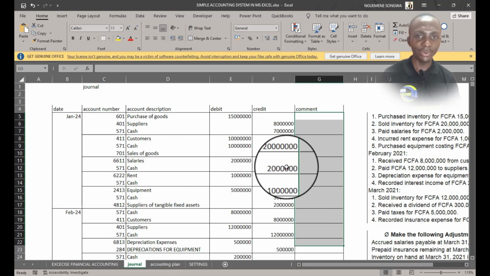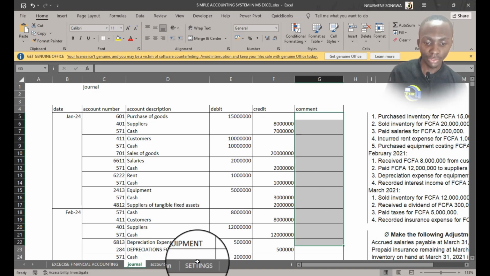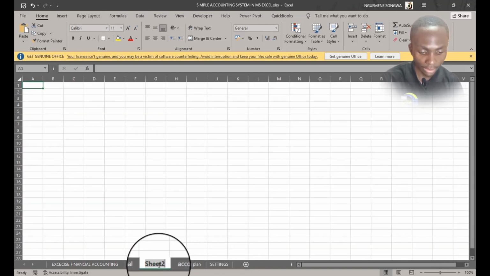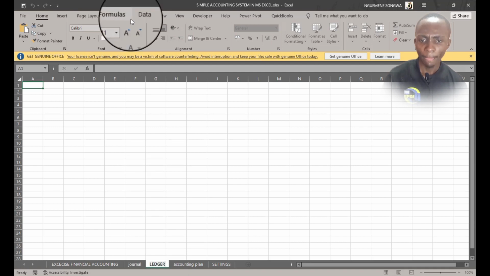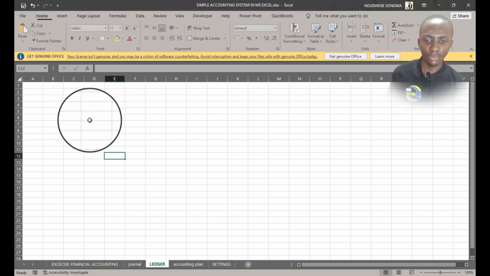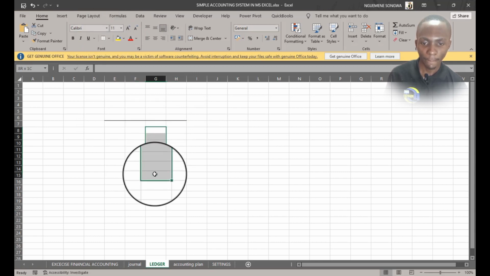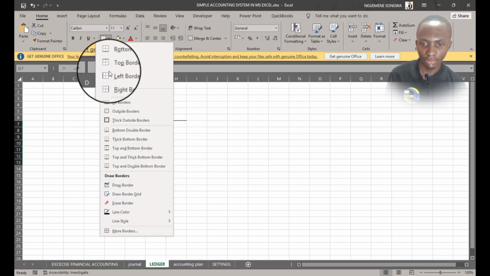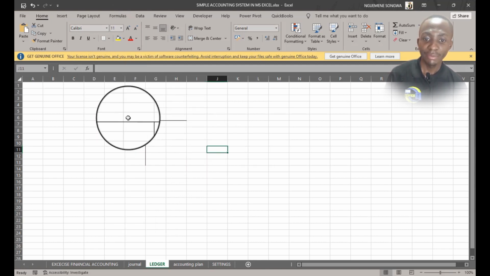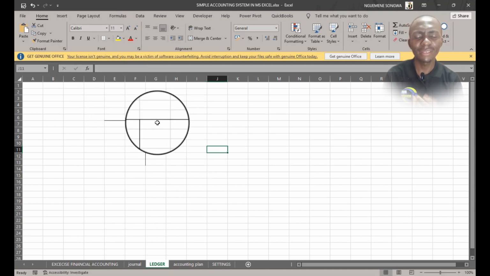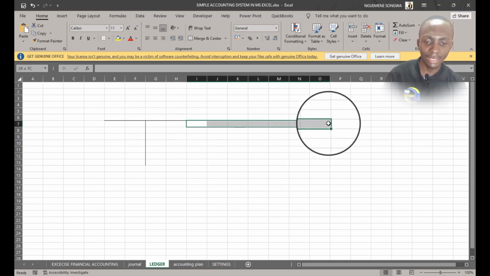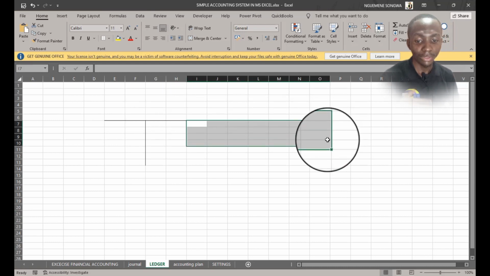Now, after recording the transactions, we need to get the ledger account. So I'm just going to create a new worksheet. I'm going to call it ledger. Now, at the level of ledger, we can make it in the form of T accounts, means we make something like this. If I just put some columns, we can make it something like this. But this T account will have to be for every single account. It means we'll draw this as many times as we have accounts. If we have a 1,000 account numbers, we will have to draw this T account for each of them. But it's going to be too stressful doing it that way.